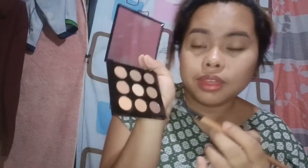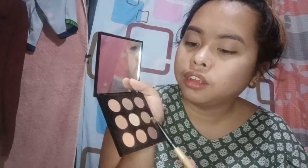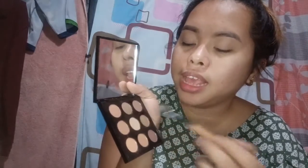Alright, now I'm gonna use a different one for our eyeshadow to begin with. So we're gonna go with the transition shade. We're gonna use this palette. What transition? Oh, this is our transition. So, ayan. Yun, ang dami. May fallout siya, guys. So we're gonna just put it above our crease.